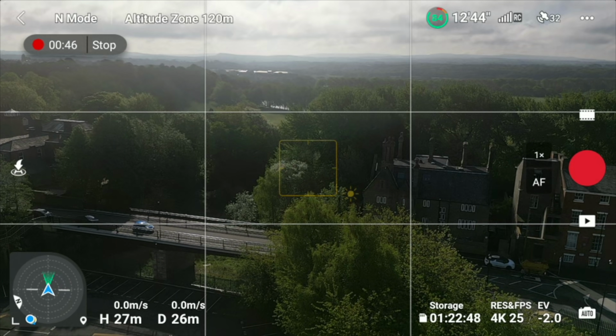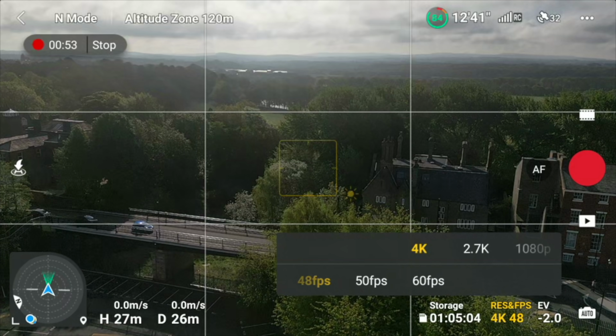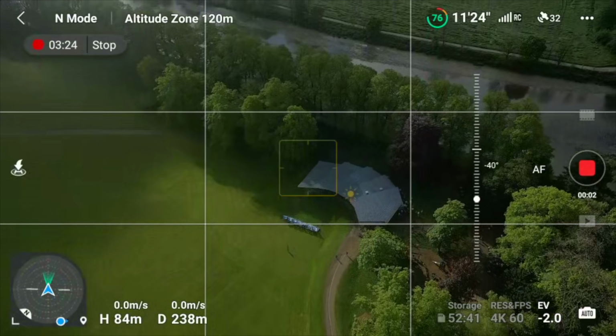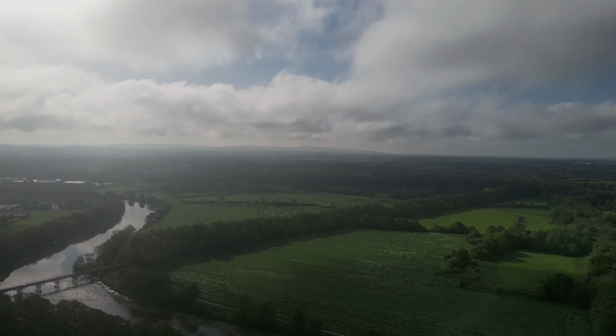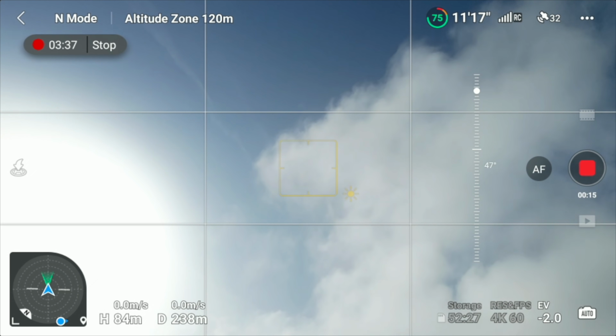So what's it like to use this controller? Well, that screen obviously is fantastic. I don't have any ND filters on yet because obviously we haven't got any. And also another question I got asked was about the color. So at the moment, this firmware is limited to just the normal color profile. But because this controller is so lightweight, it's a dream, and I am blown away with the gimbal on here. They're able to rotate it this high to get these type of shots, up to 60 degrees pitching up on that gimbal wheel.